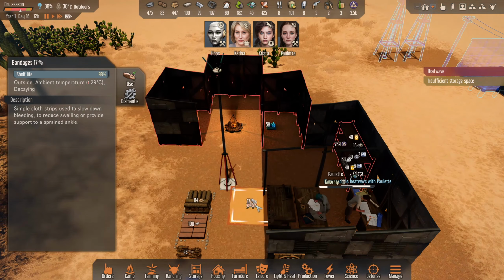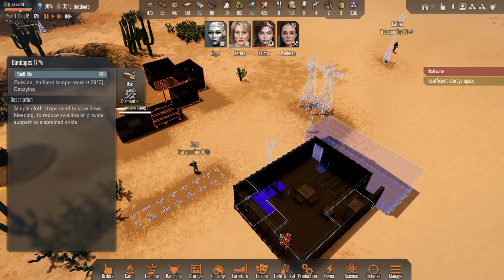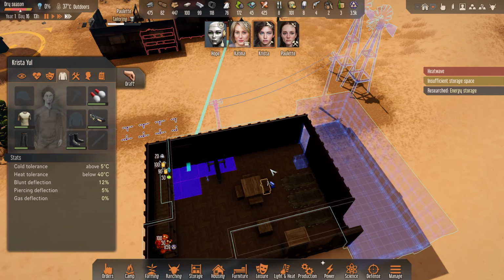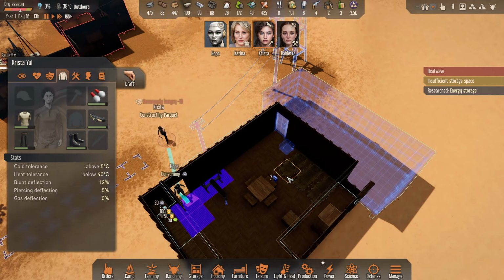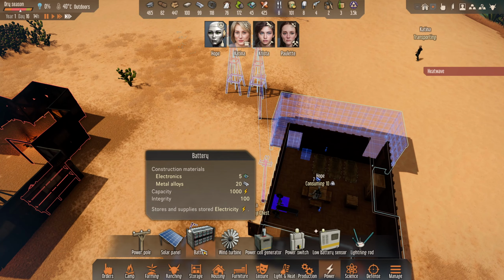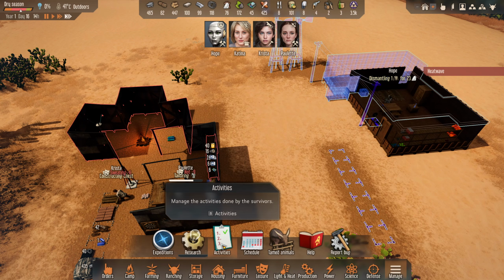And then insufficient storage. What's the issue? That's the bandages, right? So Krista, I actually want you, now you've done that, to come and construct these wooden parquet and then construct that wooden chest. I'm going to manually get her to do stuff, and there's the energy storage. So let's get the battery in and then we'll work on the delivery drone.